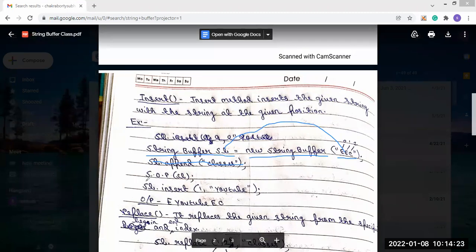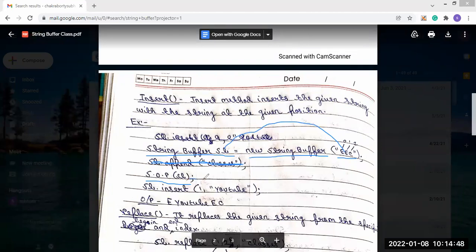But let's ignore this statement for our example. After creating the StringBuffer class object, we are passing the string EC, so EC will be contained by the object sb. Now what will happen? System.out.println sb.